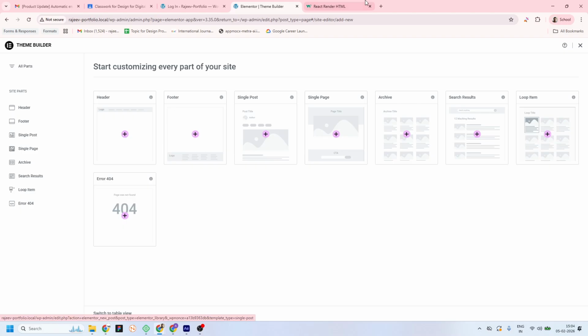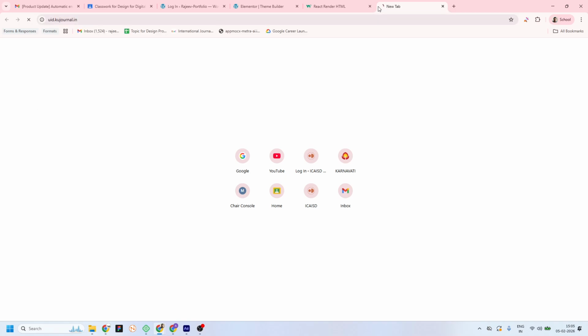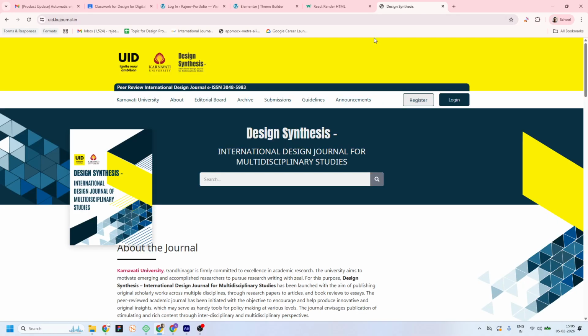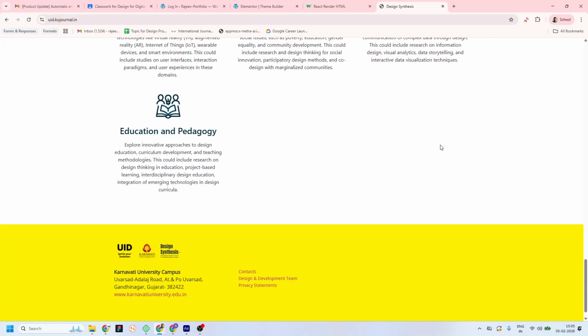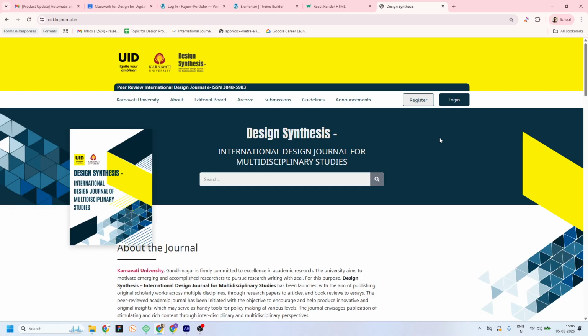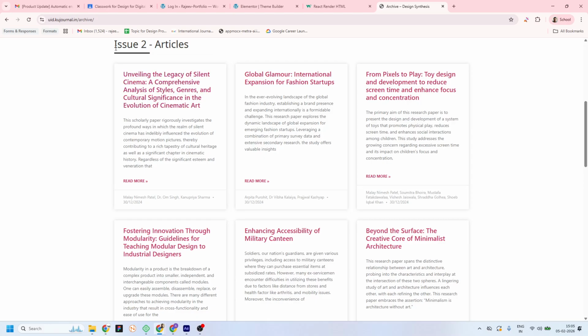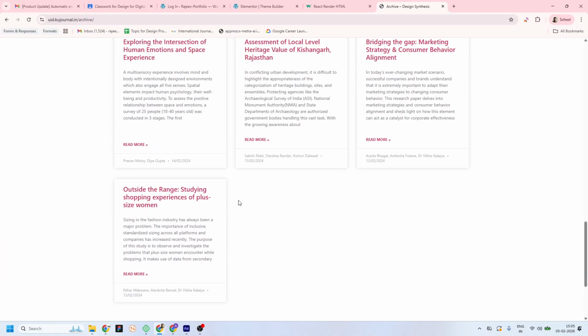I'll show you all these things by going to a website I had built a couple of years back for our college, uid.kujournal.in. This entire website is designed by me using WordPress. So this journal, if you go to the archives, you will see that we have the articles for both the issues listed here.